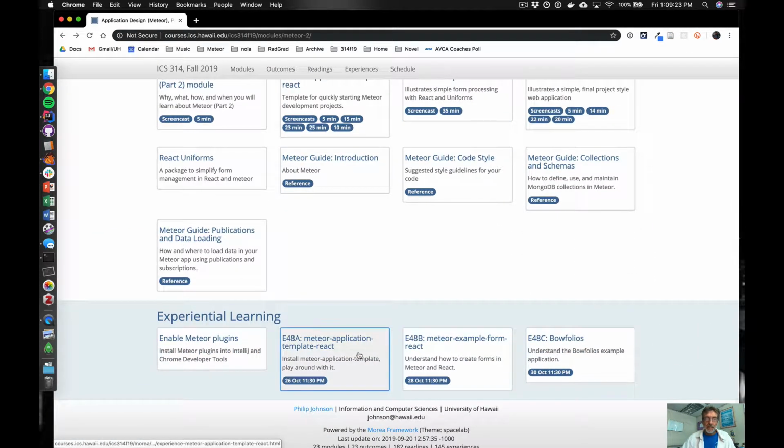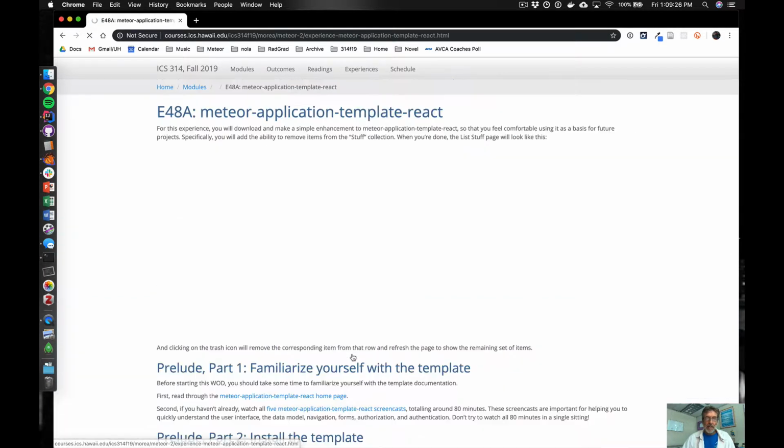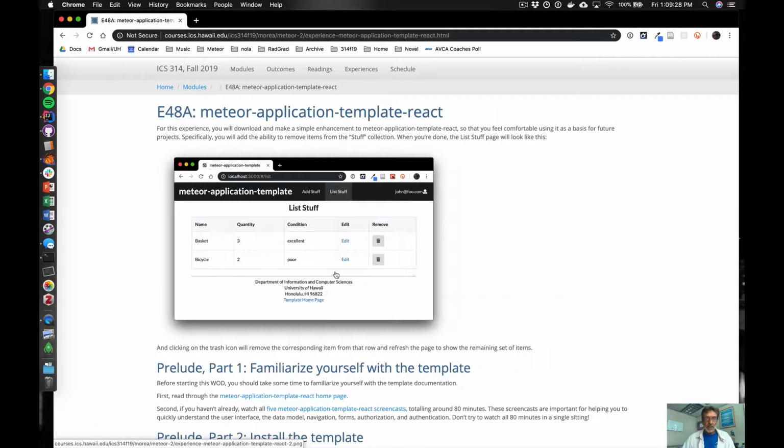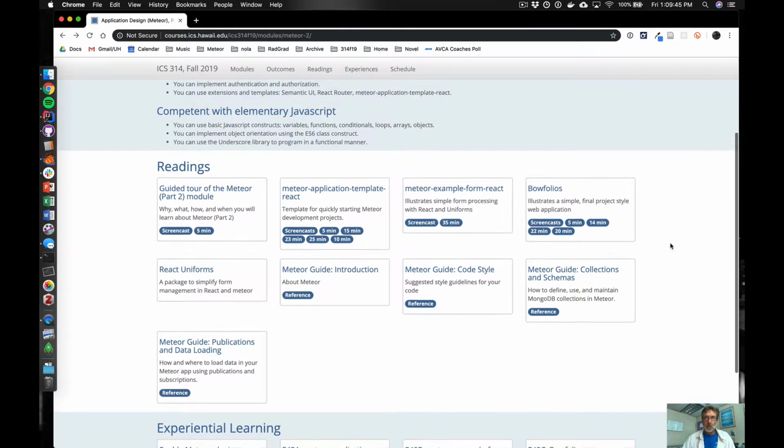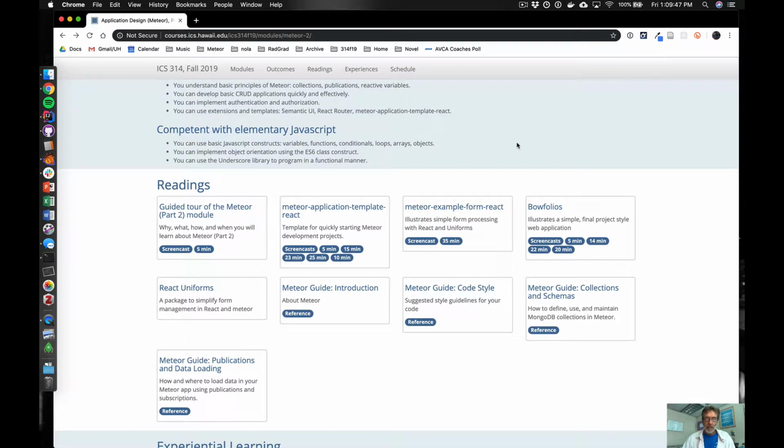And what you'll be doing is making a simple extension to this system where you'll be actually modifying the underlying collection in a certain way. This is different from last week where you were just fiddling around with the page creation or the page formatting to incorporate the React neighborhood bar issue. And you're going to see there's almost 80 minutes of screencasts that I'm going to be asking you, if you haven't seen them already, to review.